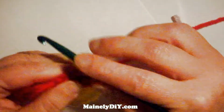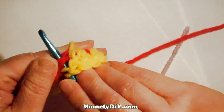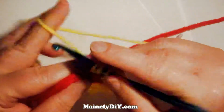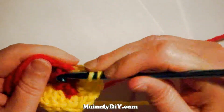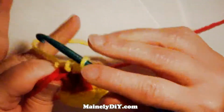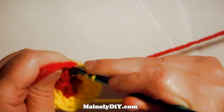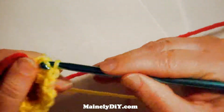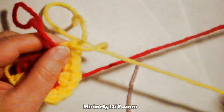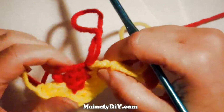So we did 2 in that one, and we're going to continue until we run out of red stitches to work in. Here's the next one. And the last one. Okay, so I've gone as far as I can go with my yellow because I have no more stitches to work on. So I'm going to pull my hook out and leave a nice big loop there so that I won't lose my working place.